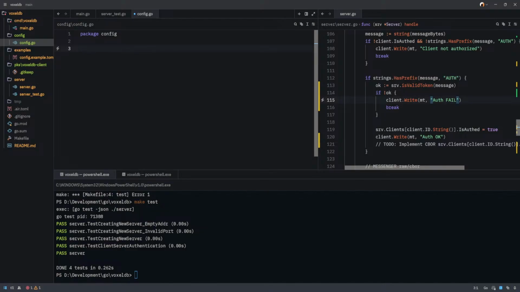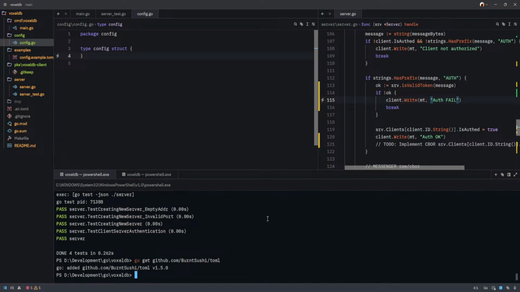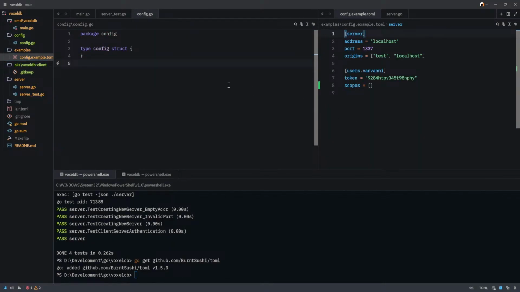So in terms of the default config, let's just start with struct: type config is a struct. And to do this, we need this one. That's the one I often use. And then we could paste in things. So we have the example here. Let's drag it in there.